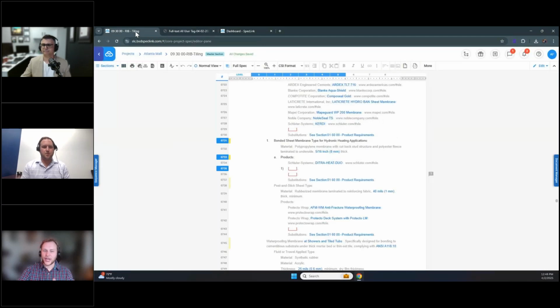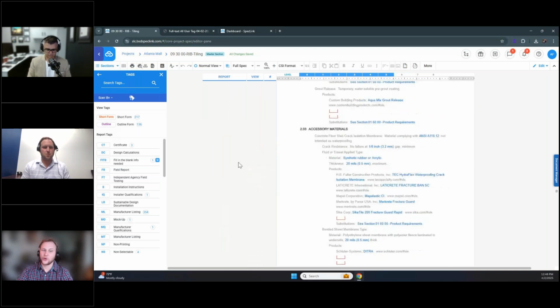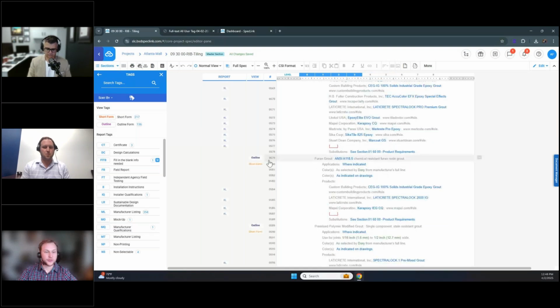Commenting, great for when you know who can answer the question and can get it done quickly, and you can just collaborate that way. The tag is great for running the report and seeing anything else. Now, when it comes to reporting, you can do this with any of them, but in particular, and now I have done in a few sections, I've already set this up ahead of time because I know how tight the SpecTalk gets when it comes to timing.